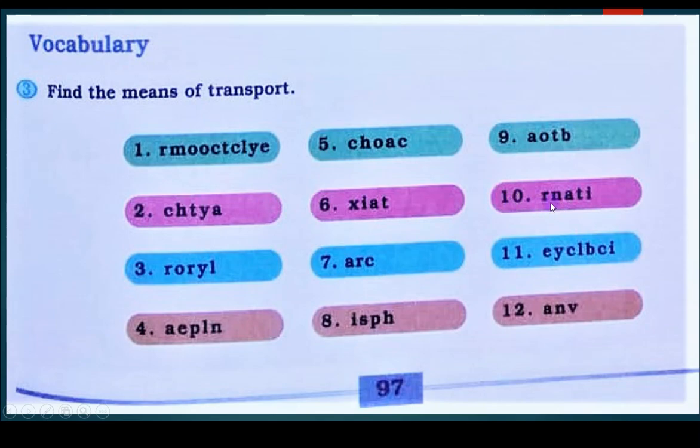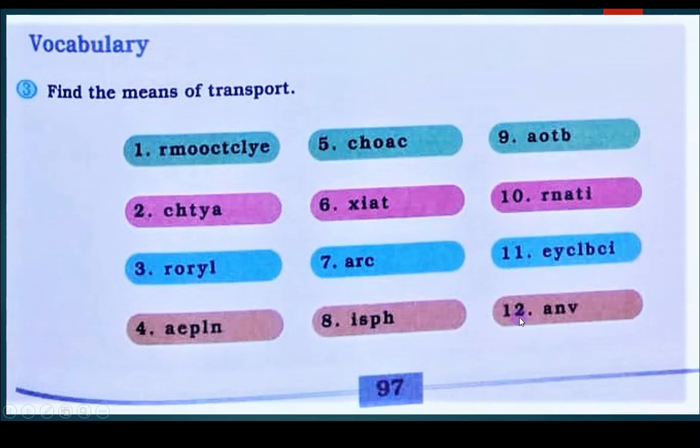10. This is a means of transport that goes on rails. هذه وسيلة النقل اللي كتمشي على السكك. وبالتالي القطار. This is train. Okay? Train. 11. What is it about? I think every one of you has got one. أعتقد بأن كل واحد فيكم عنده وحدة. So this is bicycle. دراجة هوائية. Bicycle.